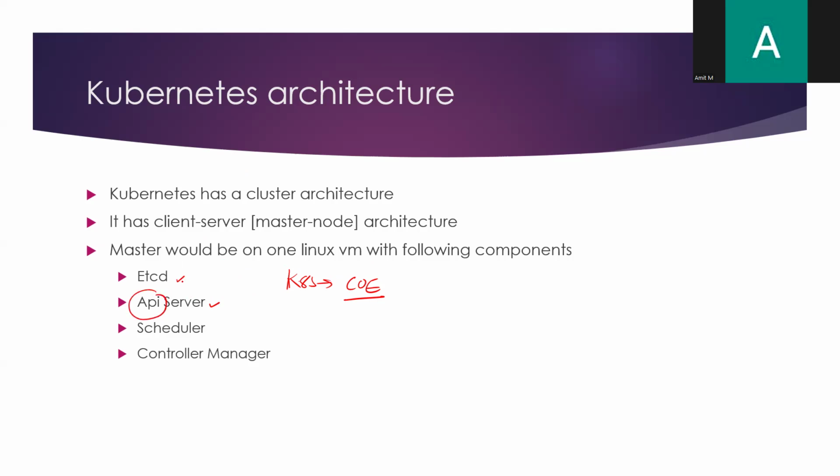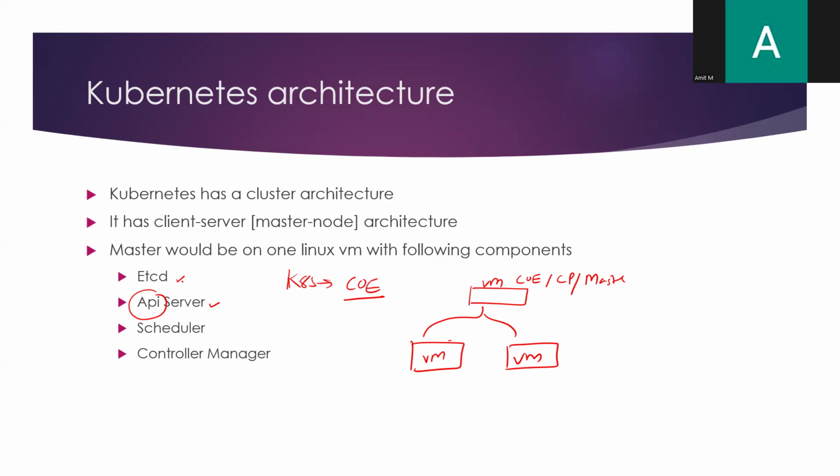Then you have etcd, which is the database where it stores all the component details. We are creating a setup where one virtual machine is set up as the COE, or control plane or master, and its components are stored there. On the other virtual machines, where you want to spawn containers, the respective components will be stored on that machine only. This is the kind of setup we will be creating.